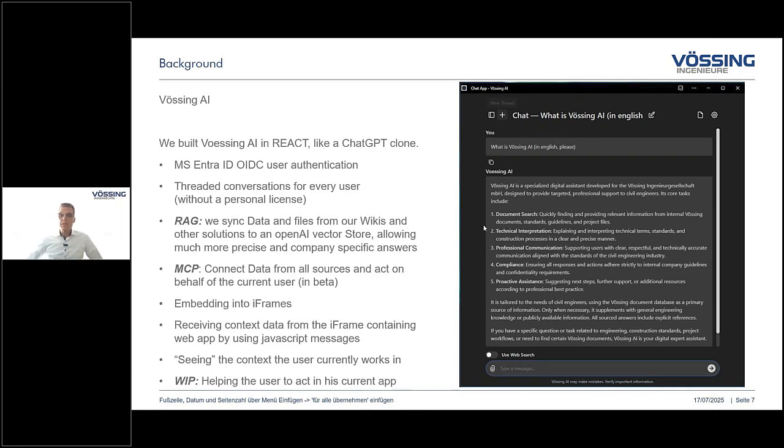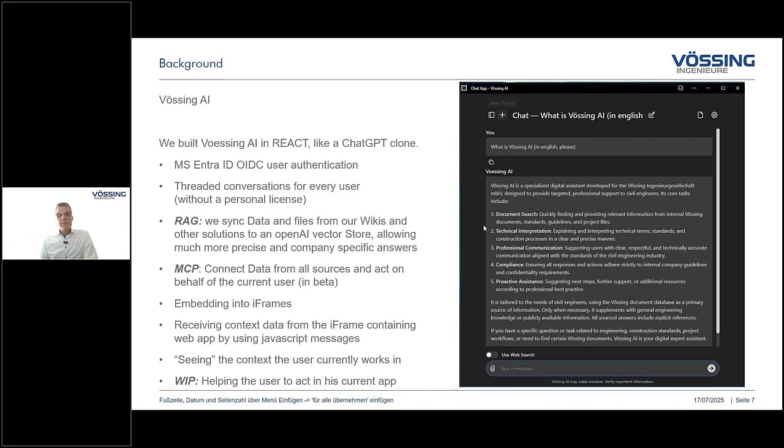Think about applications where you would search for laws or norms or guidelines, or you name it. And then the Vössing AI can not only just be there to say hello, but you could just ask a question right inside of where your context is. So you have opened that document, let's say in a web viewer for legal documents, and then you can just start typing, does this contract include this and that? Because the AI window is aware of what the context is. This is the second important pillar.